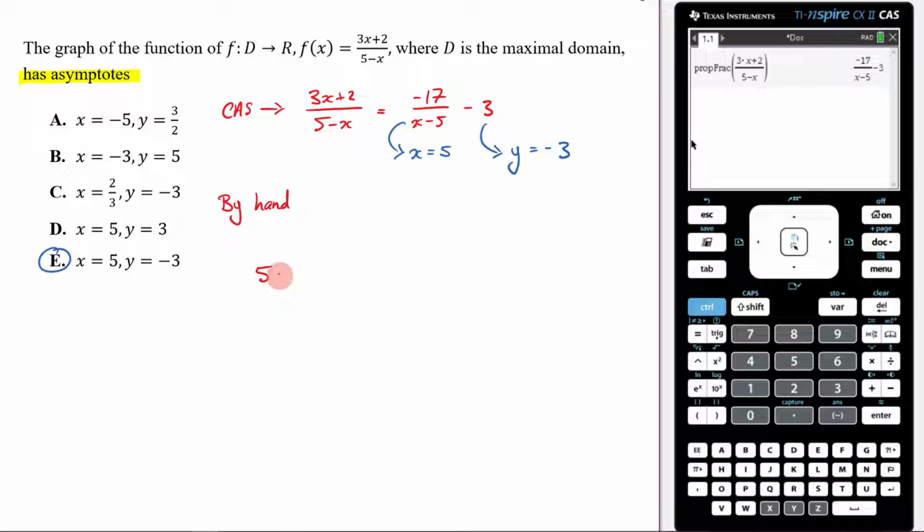What you can do is you simply take the denominator, so 5 minus x, and I'm going to write it in the numerator as well. And now the aim of the game is to turn my numerator, so 5 minus x, into 3x plus 2. So what would I have to multiply it by in order to turn this negative x into 3x? You'd have to multiply it by negative 3. Then once you've done that, you've also created negative 3 times 5, which is negative 15, but instead of negative 15, I need 2. So what am I going to add on to negative 15 to make it 2? I would add on 17 here.